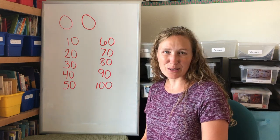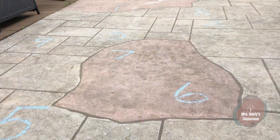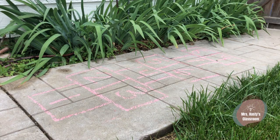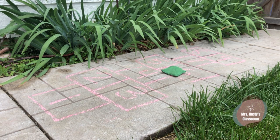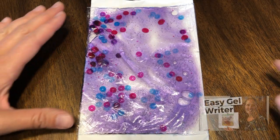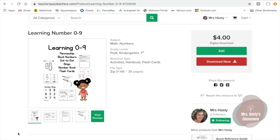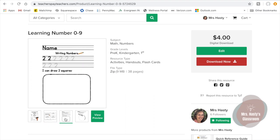Thanks for making zeros with me today — come back again for more learning fun. Keep learning at home by writing numbers on the ground, rolling a die and going to that number, or playing hopscotch — throw a bean bag, jump to the number and say which number you landed on. You can also write your numbers in a bag filled with gel, or in clay, or in sand. There are always printable resources available at my teacher store at TeachersPayTeachers.com.